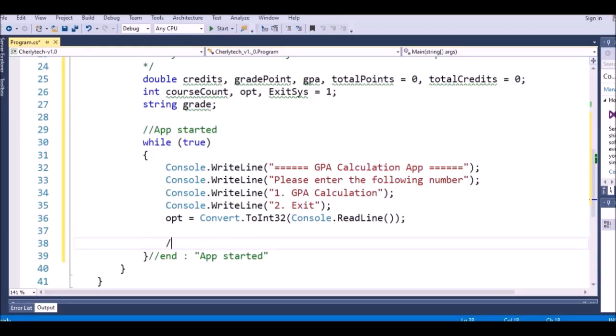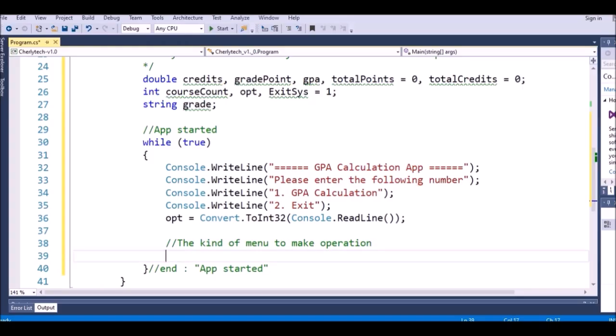So the next we will make the kind of menu to make operation for the user, right? So in here I will write switch, opt, this one.